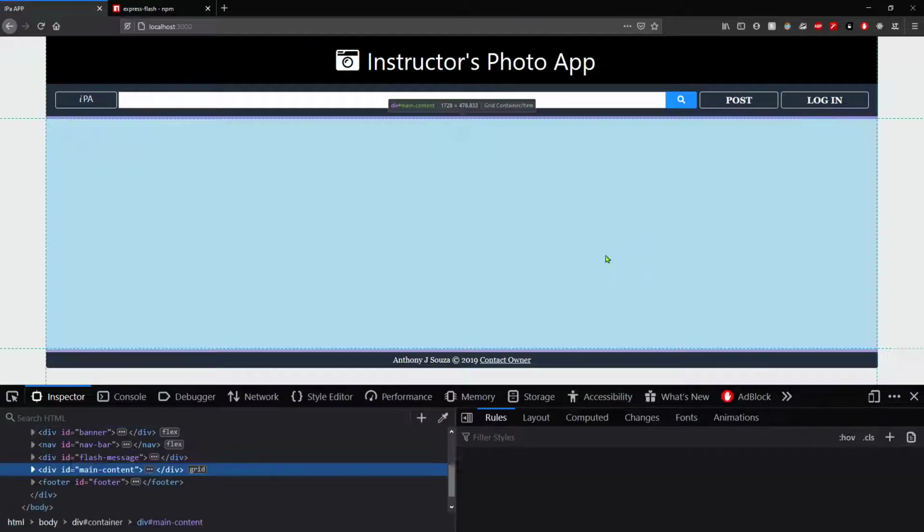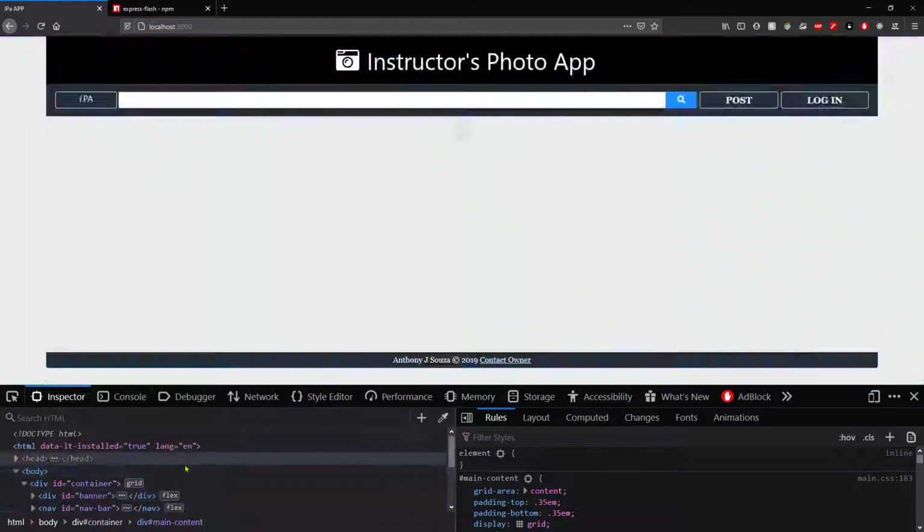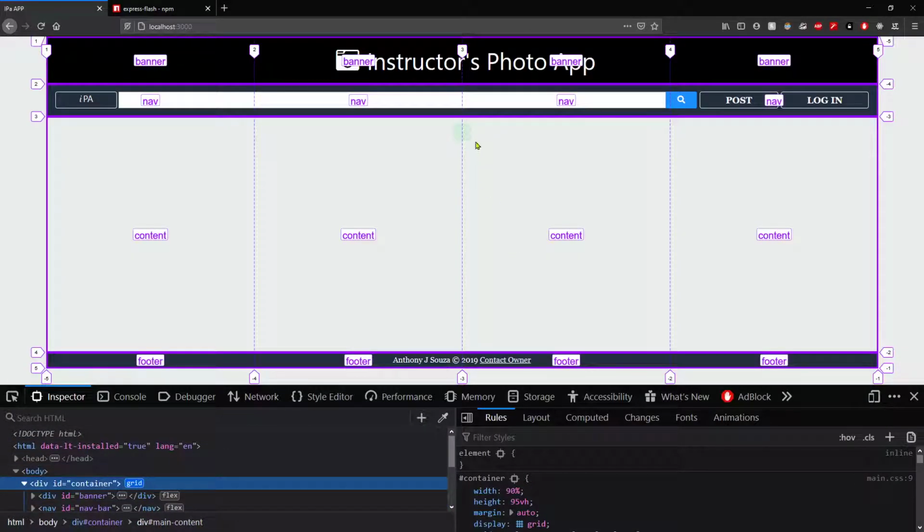If you want to see the center of the page, I can show the grid, and the grid line right here is basically the center of my page, right? That's the beauty of this grid with 4 equal portions: this is the center of my grid. So if you notice here, my flash message is now in the center of my page.